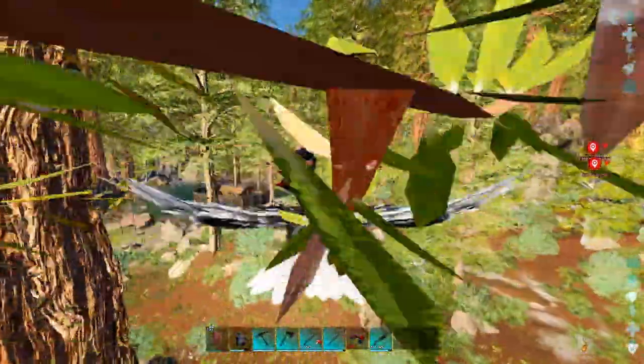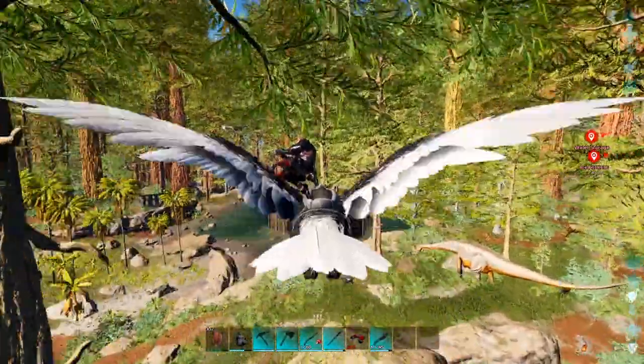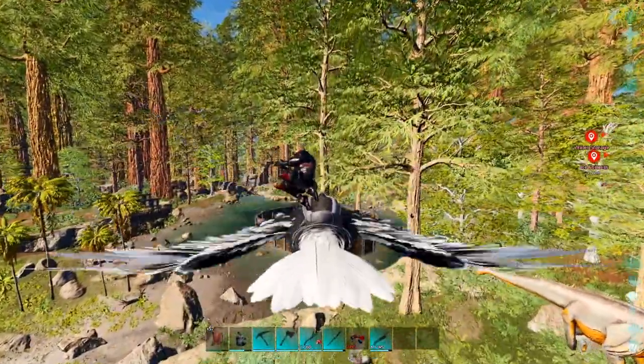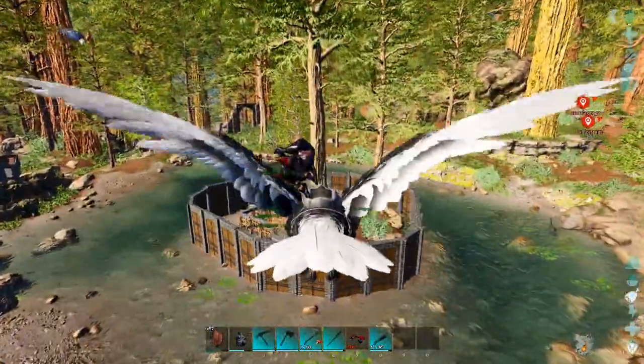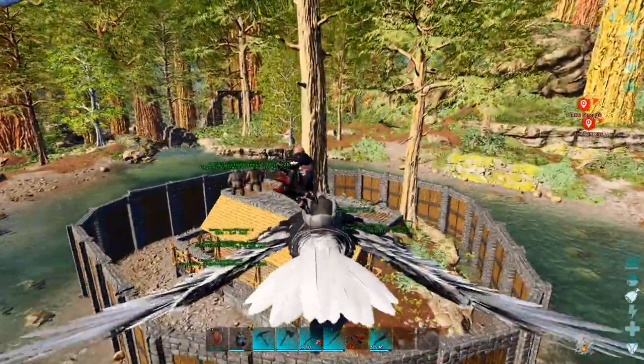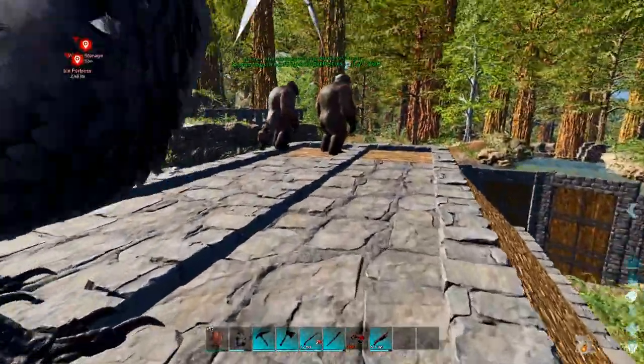Do you know what I didn't notice before? That with the cryopods, the shape of the animal is on top of the little ball, isn't it? Yeah, which is so cool. I didn't realize that before. And if it's male, it's bluish, and if it's female, it's pinkish. Oh, really? I think I've only had males in cryopods so far, so I've only seen the blue.